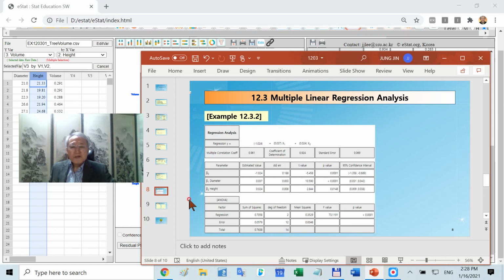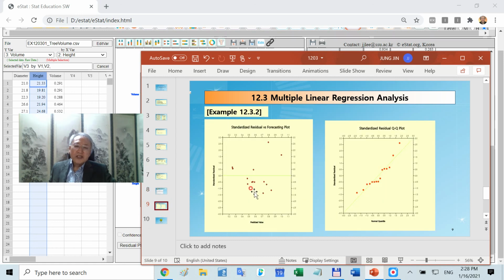That's the validation procedure. One more thing is you have to check the residuals. Remember what the purpose of residual analysis was? You need to check normality. We are using the QQ plot. I didn't explain in detail; we are just looking at whether the dots are located on the line. It looks close to the line. Then we check the randomness of the residuals. It looks like there is a little outlier.